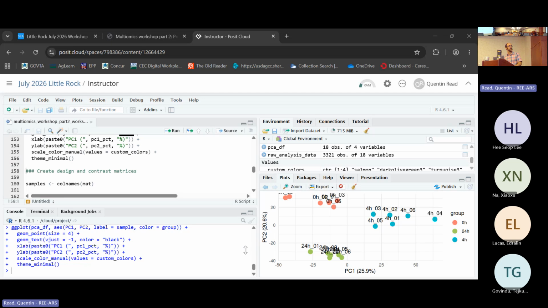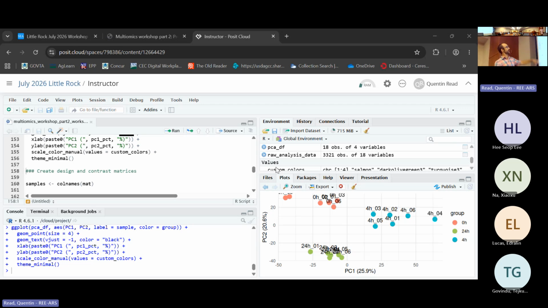So you can see that the clustering is pretty decent. Every sample is closer to the ones from its own time point than it is to anything from another time point. And our PC1 axis, which explains 25% of the variation, is kind of separating time point 4 from the other two time points. 0 and 24 have low values on that axis, and 4 has high.